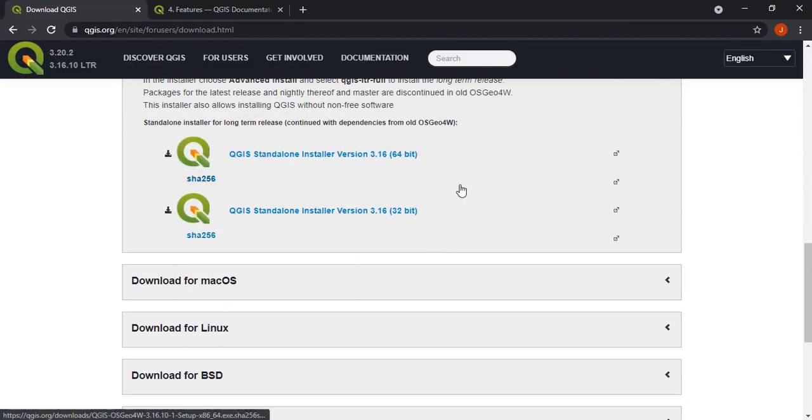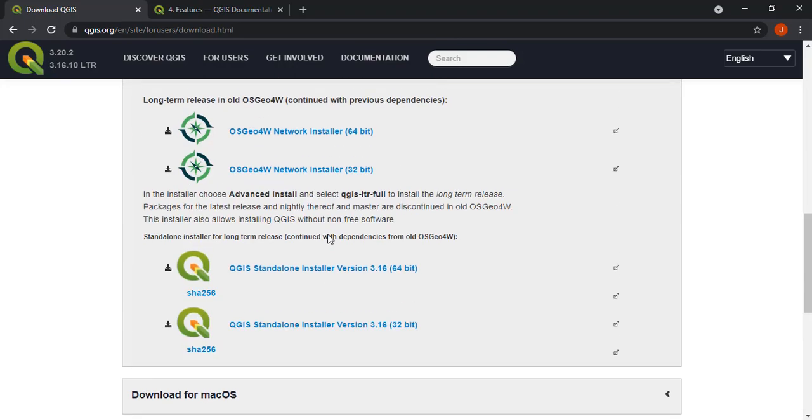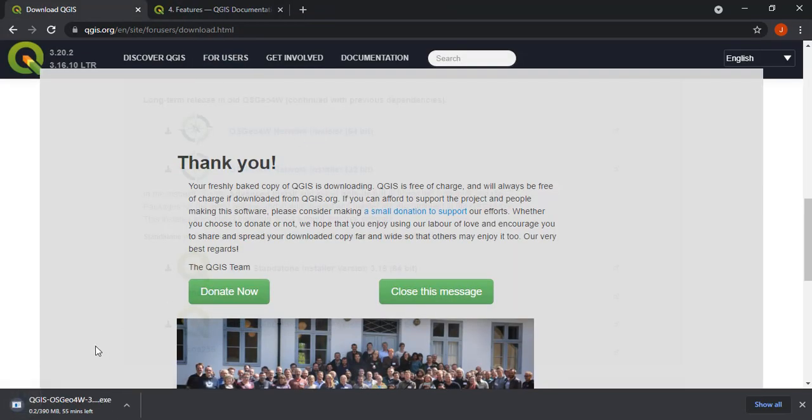But it's always important that you download the long-term releases, the LTRs, and the LTR for QGIS for this one is version 3.16, and of course if you are using the 64-bit architecture on your laptop, that is what you're going to download. Remember, you can download for Windows. If you click here, it will take you to a place where you need to download. Of course, this is 390 megabytes. I've downloaded it before, so I will cancel this download. So once it finishes downloading, you can install and do a lot of things with it.